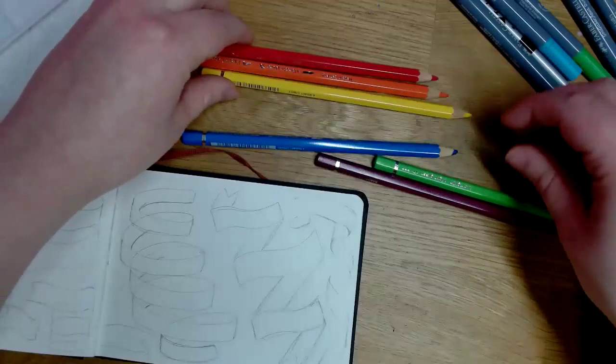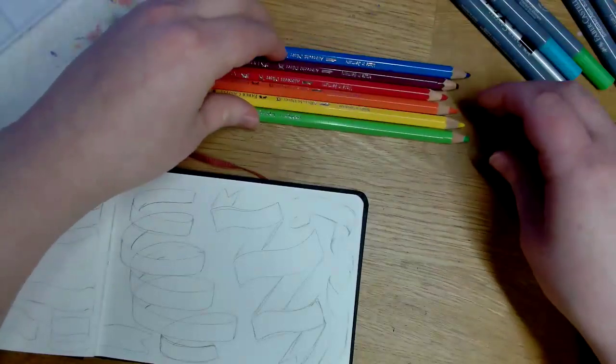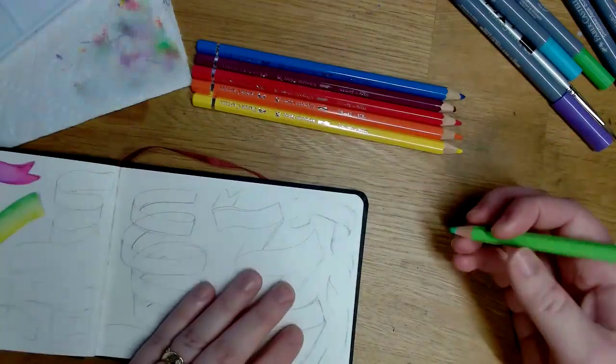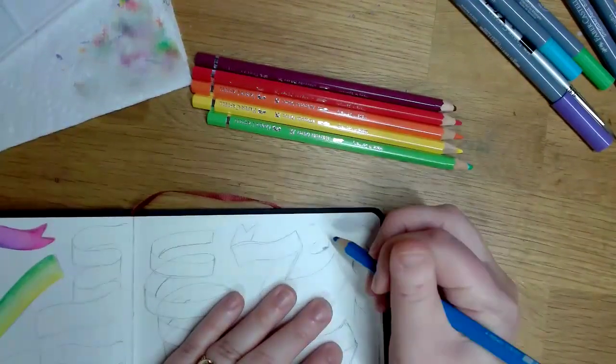red, orange, green. You could just do a rainbow. Or, you can back this up and start with whatever color you want first. I just wanted all of them to play nicely together. I think I might start with blue because that's going to be darker anyway.